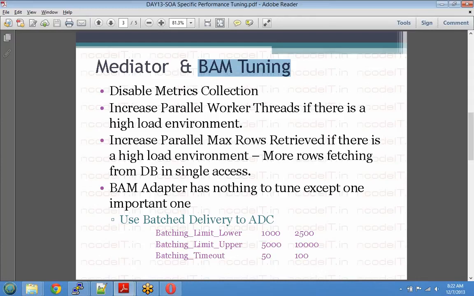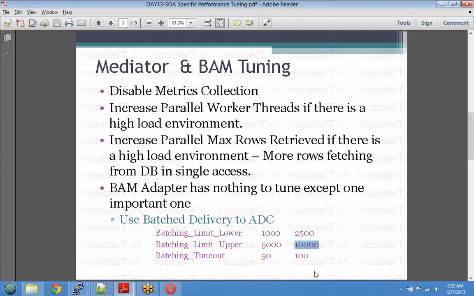Now the bundling has certain limitations. These are the general values, 1000, 5000. Batching lower limit means in that bundle there should be at least 2500 letters. You are saying in that bundle at max you can have 10,000 letters.